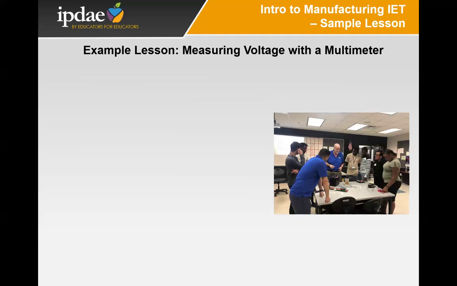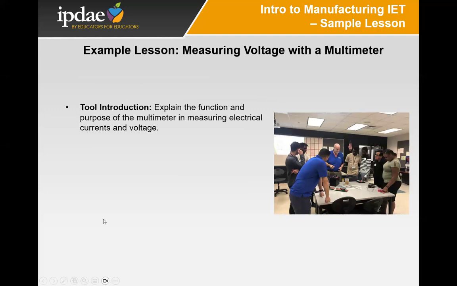So let's look at an example lesson that demonstrates contextualized instruction in the Intro to Manufacturing class. We know that we want them to have basic tool knowledge and use, while also being able to communicate about what they're using, how they use it, and why they're using it. So this lesson was specifically about the multimeter, which measures voltage. I knew nothing about the multimeter until Intro to Manufacturing, and now I know all about it.